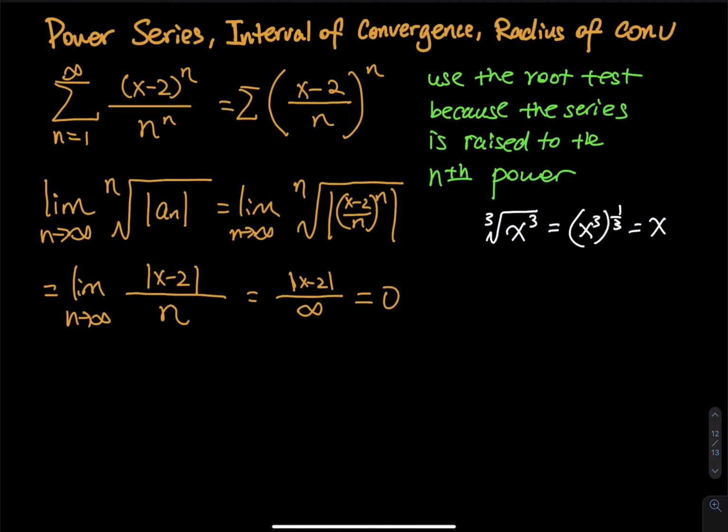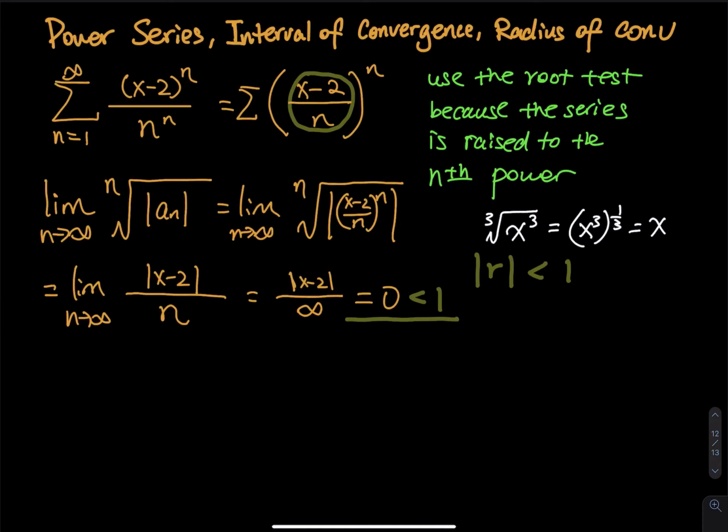What do we do when we find the interval of convergence? Take a look at the series. We have the whole thing raised to the nth power, right? So that is just like the geometric series where you have a common ratio raised to the nth power. In order for the geometric series to be convergent, the absolute value of the common ratio must be less than 1. So as a result, the result of the limit must be less than 1, because we treat the entire base as a common ratio. In fact, 0 is less than 1, so that means we don't have any more x to solve.